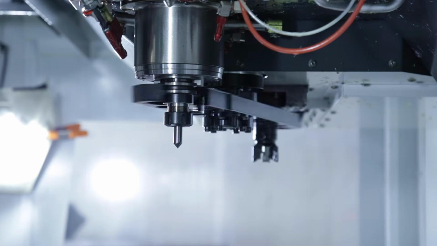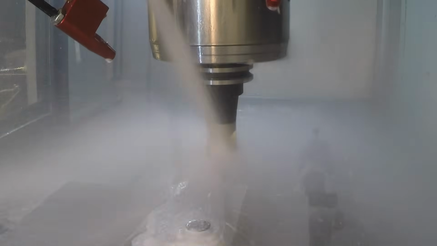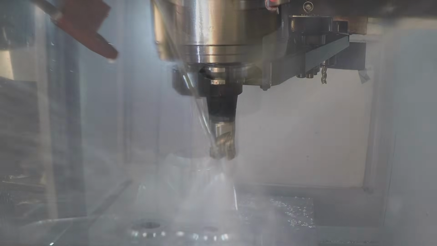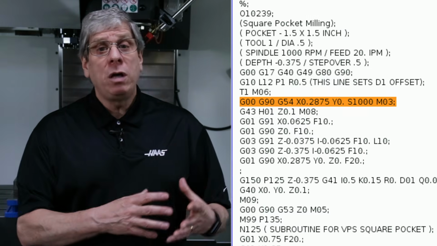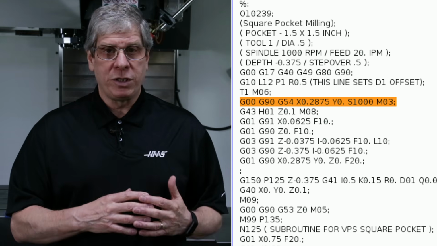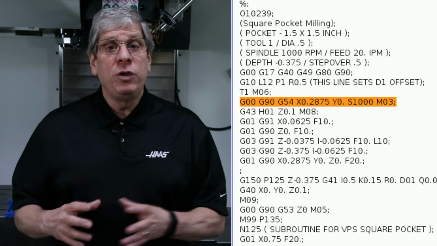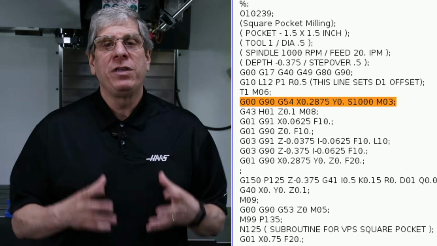G-code is basically a list of instructions saved as a program to tell the machine things like what tool to use, how fast to spin the tool, how fast to move the machine, and where to do the cutting. A G-code program looks like this. It's a long list of specific instructions telling the machine exactly what to do. We'll look at a few of the most common G-codes so you can get an idea of how this language works.